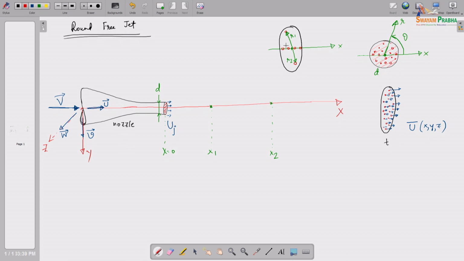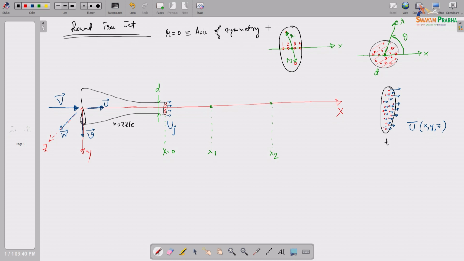Now, how would you define it for, say, 1, 2, 3 and 4? How would you define that location? Well, as you can see, r is 0 for 1, 2, 3, 4. If I take only those points where r is equal to 0, that basically means I am on this red line, which is the axis of symmetry, which I have drawn through the nozzle. These points 1, 2, 3, 4, I have just shown you, you can take as many points as you want.